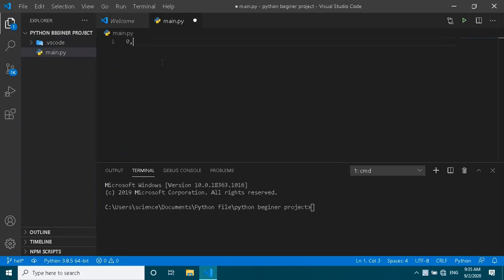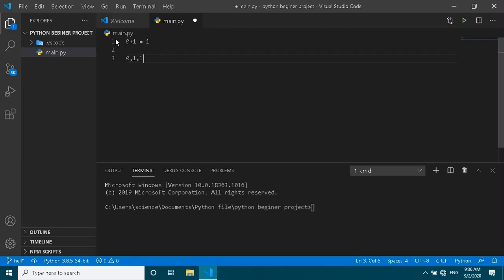The example of the Fibonacci series is 1, 2, 3. As I said earlier, it's the sum of the two preceding numbers. The Fibonacci series always starts with two numbers, 0 and 1. If I sum 0 and 1, the result will be 1. So, as I said earlier, it always starts from 0 and 1.